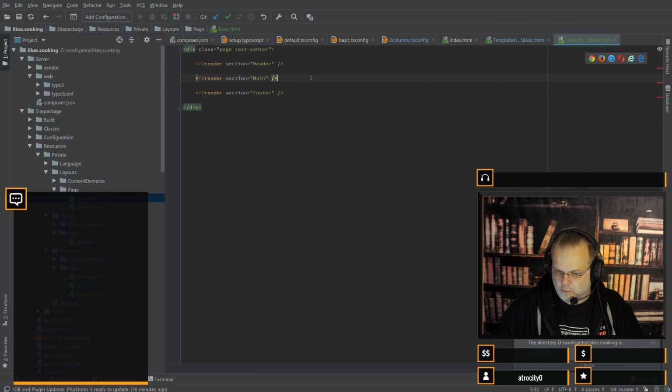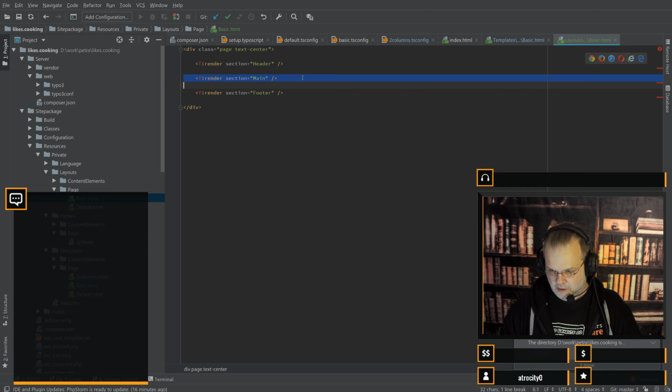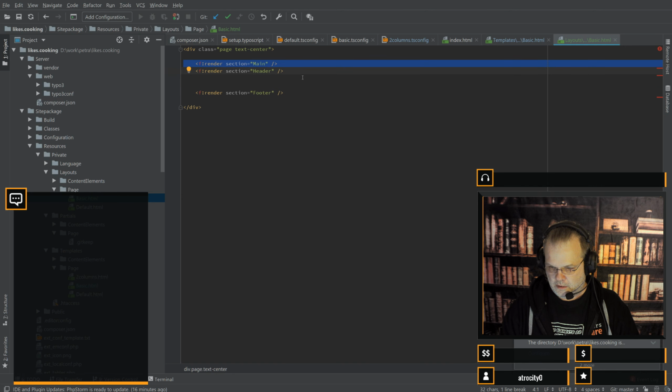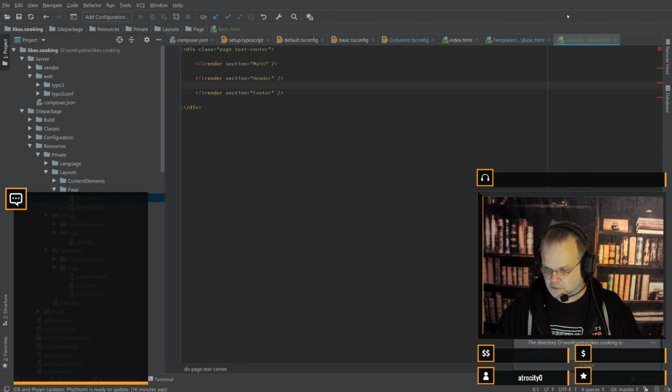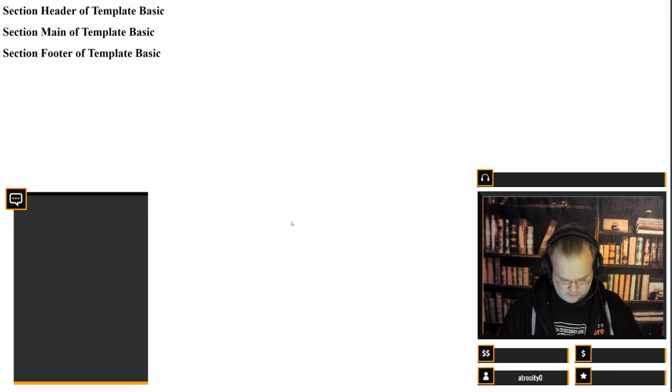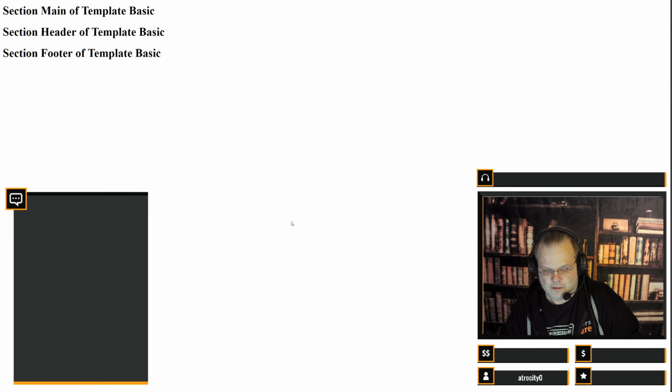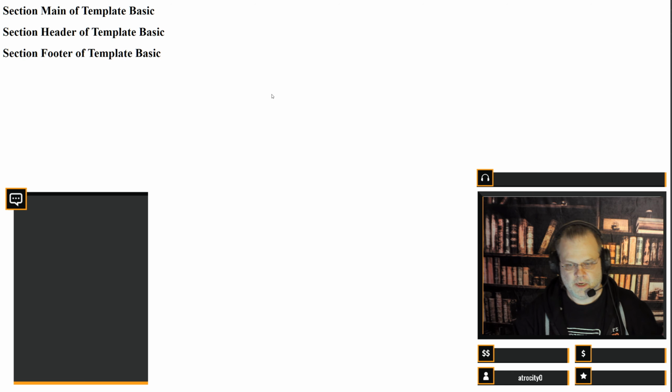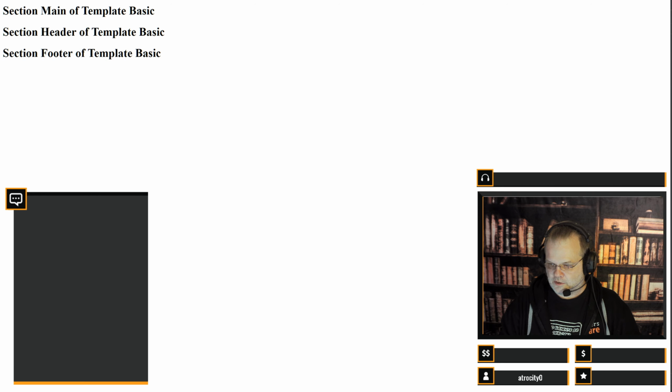This is the order, and when we change the order here, it doesn't matter if it's the same order in the actual template, because the order is determined by the layout. So when we reload the page, we have section main on top and then header and then footer, which is of course wrong, but I think you get the point. So I will switch that back now.